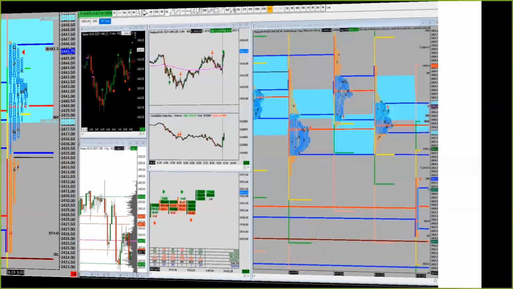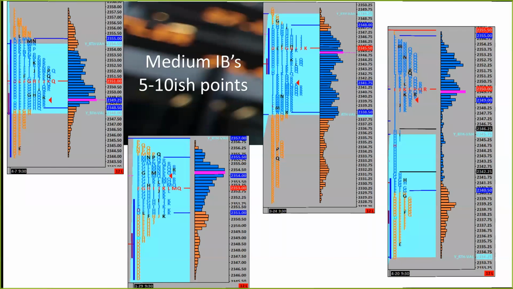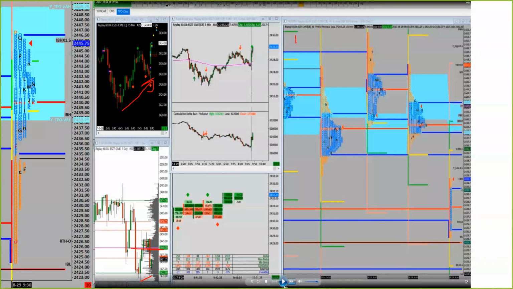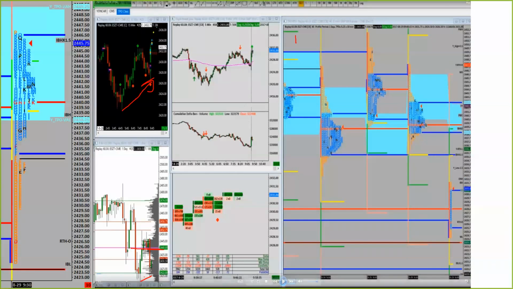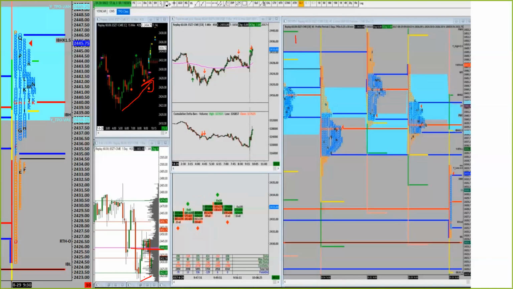Let's pause. Oh, for Pete's sake. Oh my God. All right, I'm going to play this while we talk. So there's our IB. Large buy. Let's get that back.